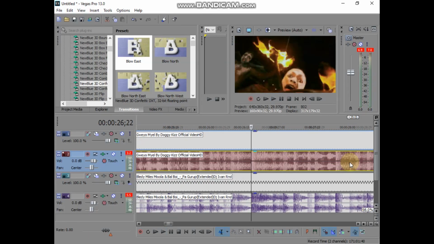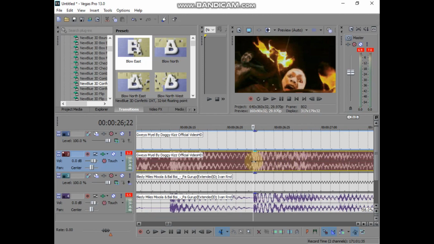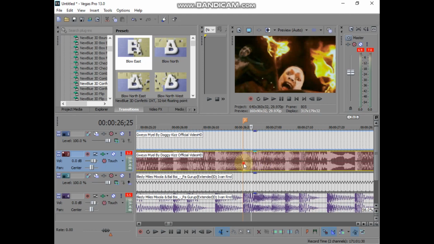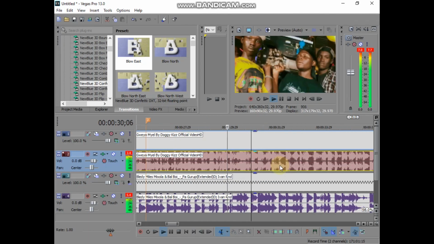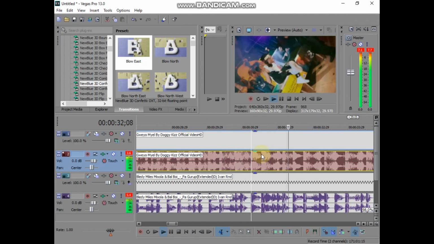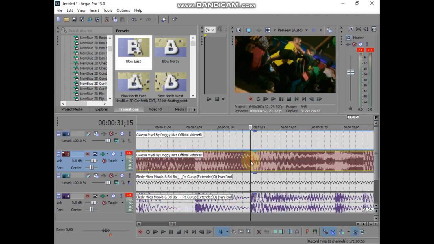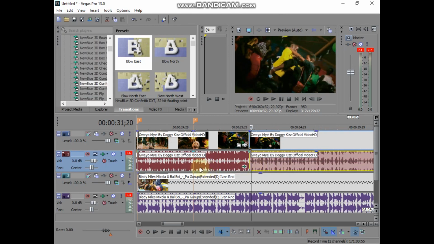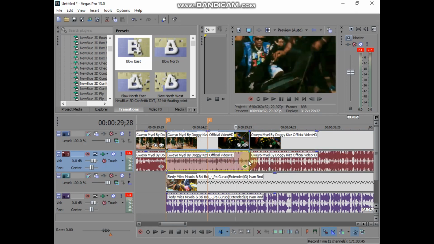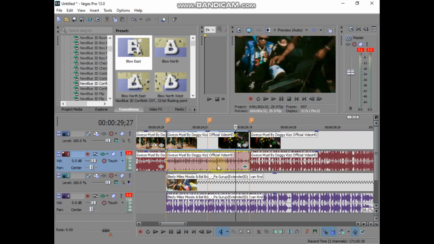This point here, you're going to mark it like this. Again this point. Yeah, I think these 2 points are enough. Yeah, after marking it like this, you slice it.